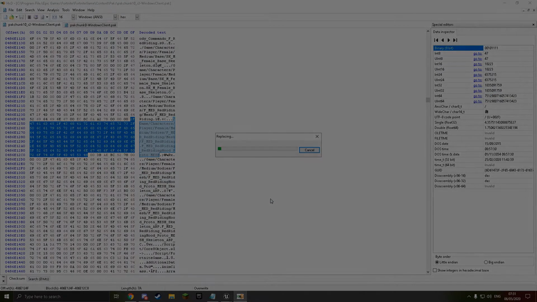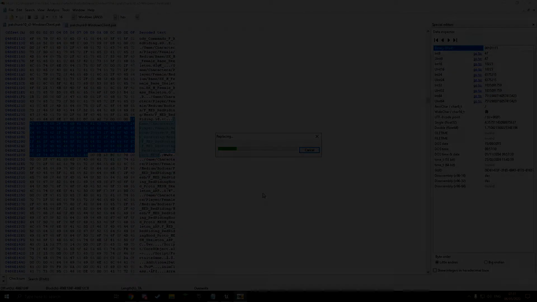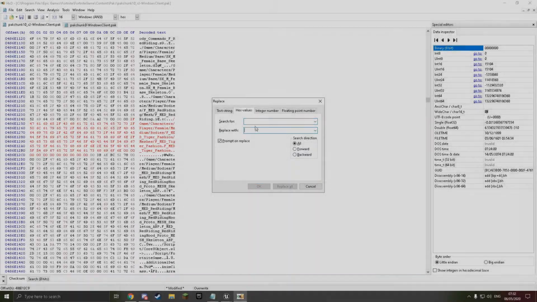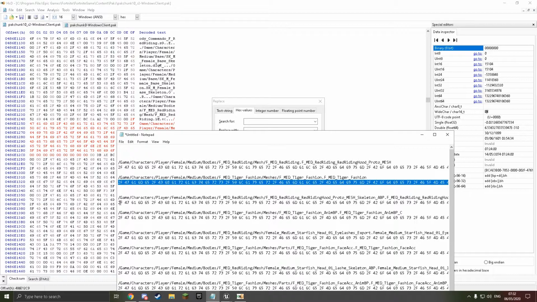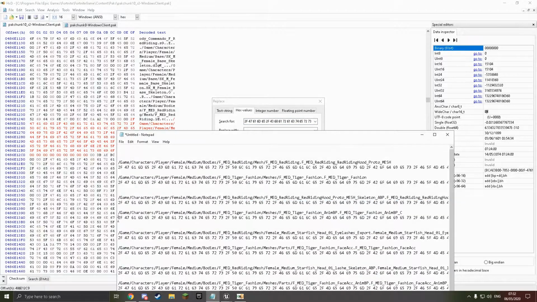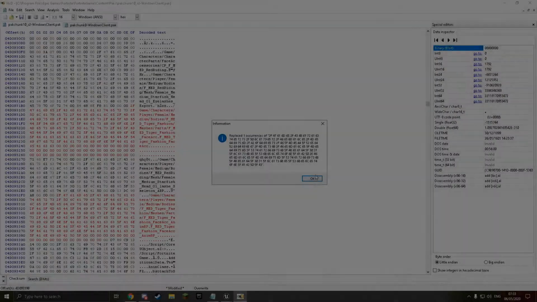Press all when that pops up. And if it presses all, you should know you've done it if it comes with the all setting. Okay, so it'll come up with this once it's done. The red is a good thing, so don't worry. Press OK. And you do the exact same thing for every single code until you're at the CID. Once you're at the CID, I'll come back to you and explain what's going on.